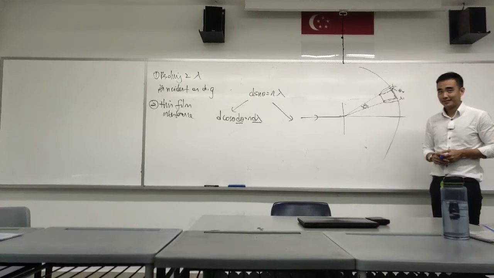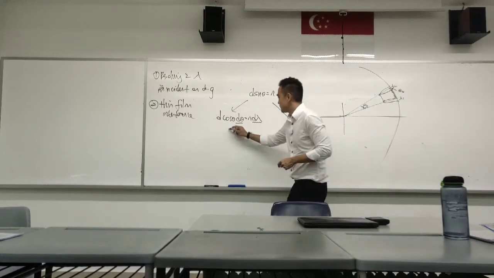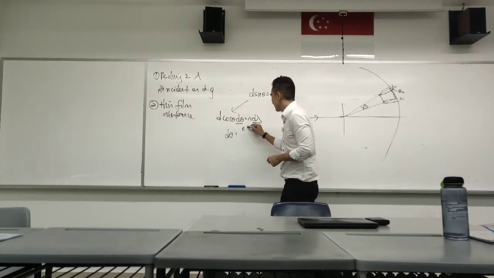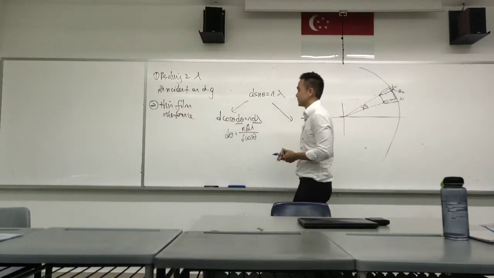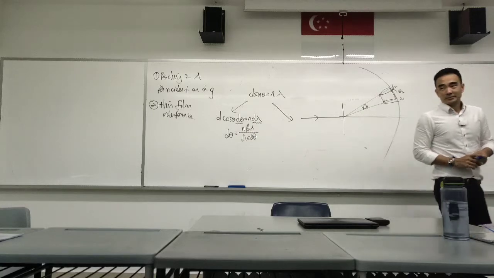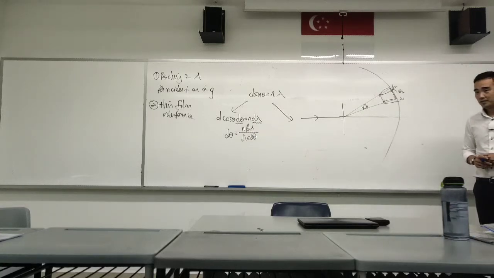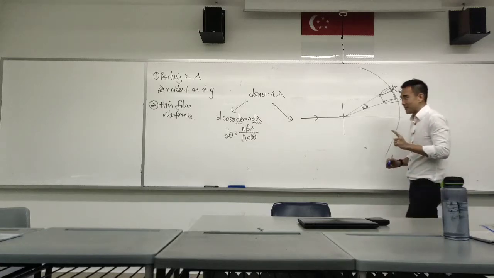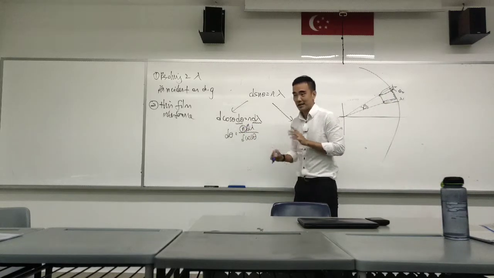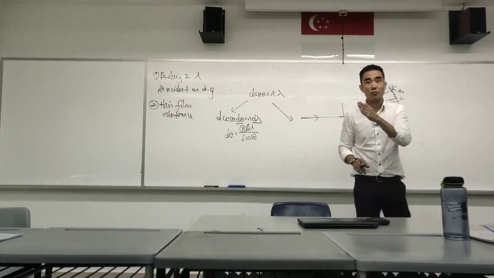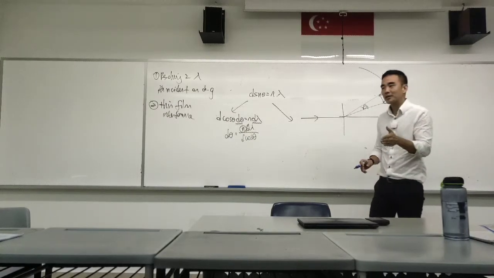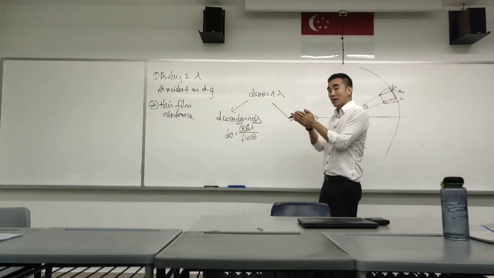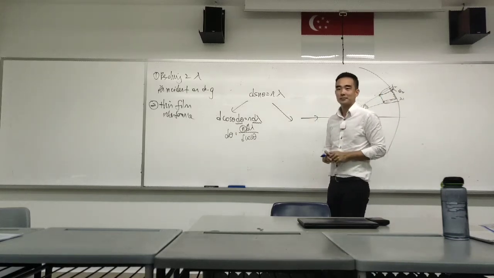So the difference in angle between the two wavelengths will be given by this. We're talking about the same order, so because there's no difference in n, that means n is a constant, that means n equals to 1 for both, or n equals to 2 for both, n equals to 3 for both. So it's the same order, but because of a difference in wavelength, it causes a difference in an angle.